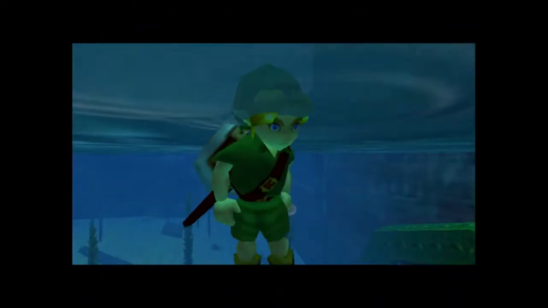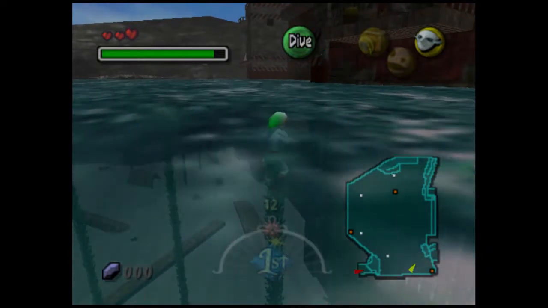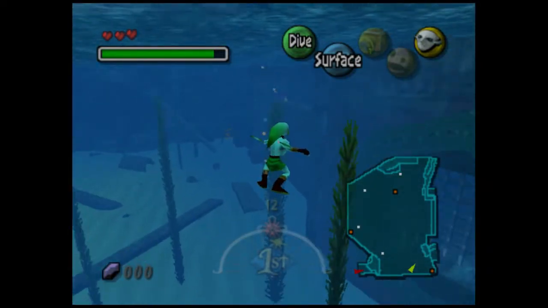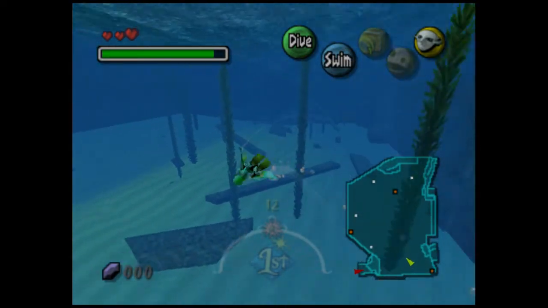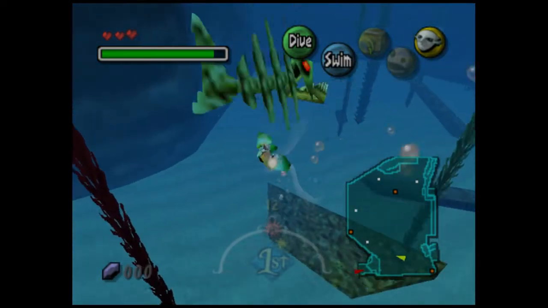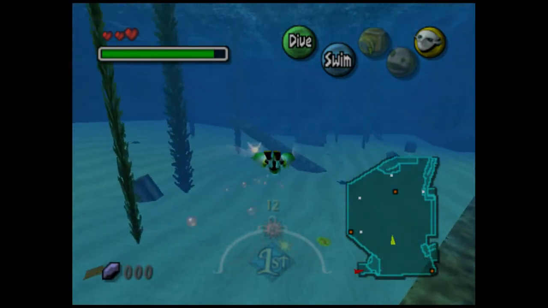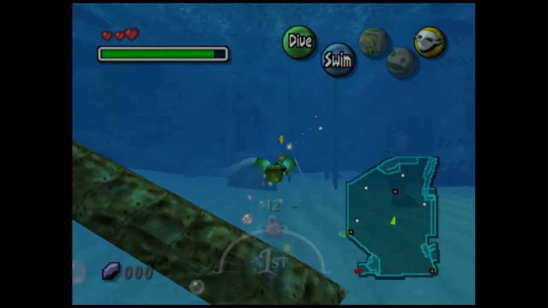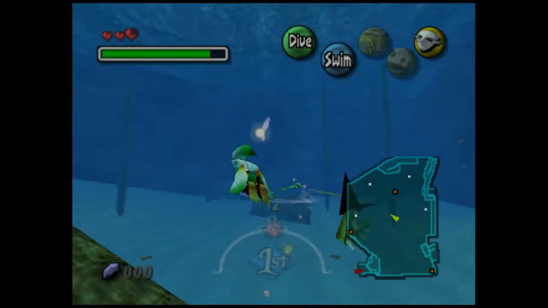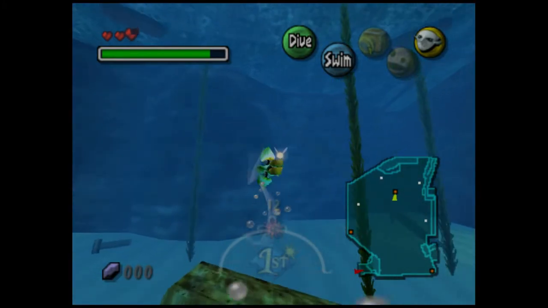That should be okay. Change to Zora. And under we go. Thank you. Okay. Now we should be pretty good. So, let's have a look around. Oh, there's a switch. There's a switch you have to pound with the Goron, that's what it is. I was trying to remember what do I do down here? I believe this is what needs to be done.